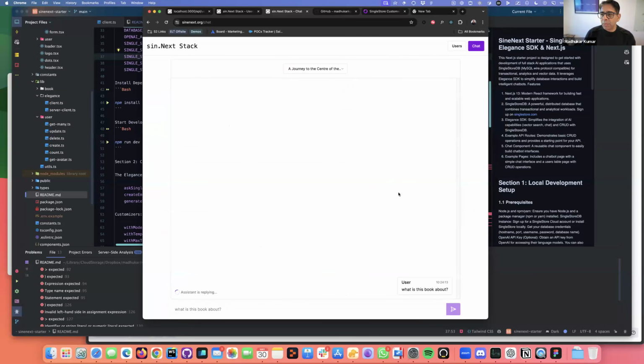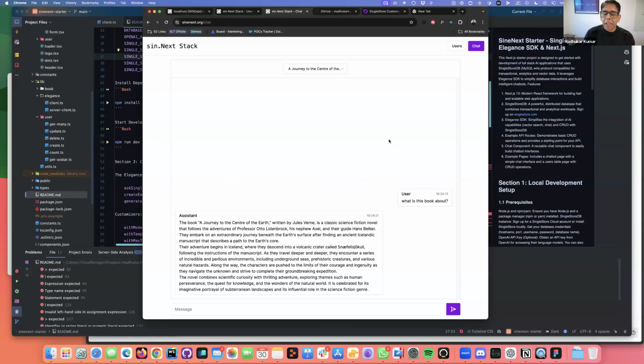So this chatbot is an example where it uses OpenAI to do RAG-based queries only against these books, right? And if you want to use your own data source, this again is a good starter for you to just go ahead and get started. And then basically, you can customize it on your own.